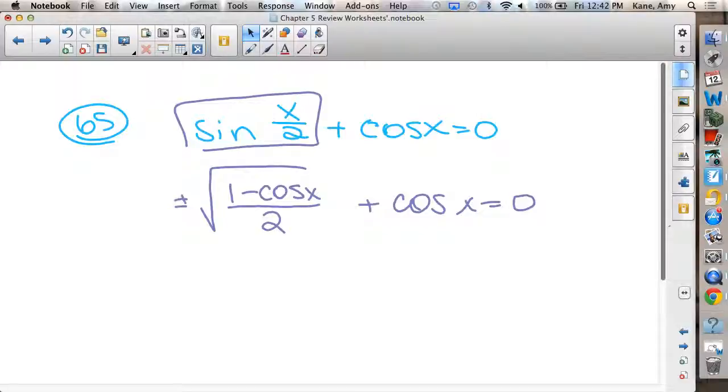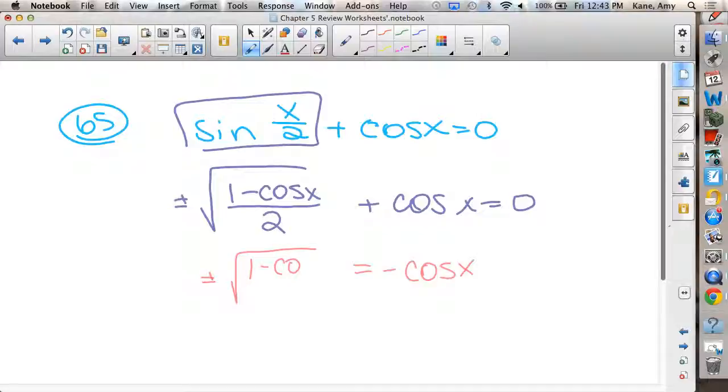Kristen? You have to isolate the radical, and I think that's the part that some people are forgetting. So you can't just put a square around that quantity or just square both pieces. You have to have the radical isolated. So the cosine has to be taken to the other side, and then the radical needs to be by itself. And that goes along with any kind of radical that would be in the problem. So the radical needs to be isolated in order for you to square the radical.